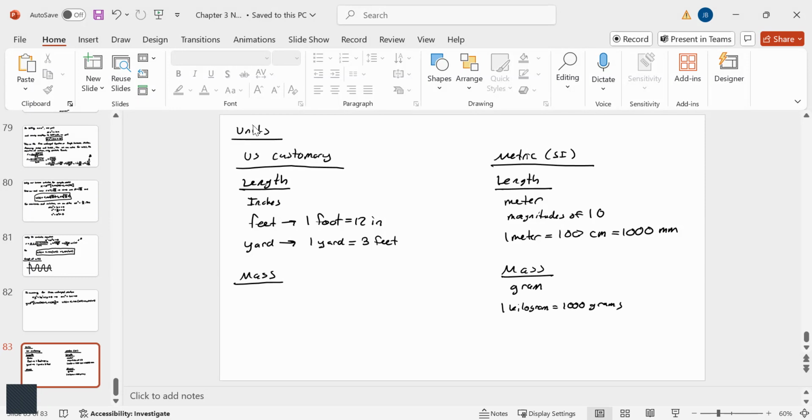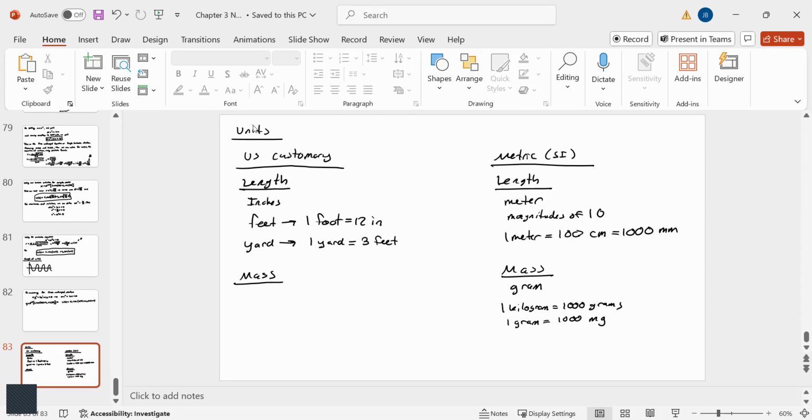In the context of engineering, we usually don't go below grams. A lot of things we talk about aren't that small. Now, if you're in chemical or that kind of realm, then yeah, you probably go into smaller realms like centigrams and milligrams. We all use milligrams. So 1 gram is equal to 1,000 milligrams. But usually we try to stay in the gram realm just because the things that we talk about aren't that small. But again, if you're in chemical or biomedical, then yeah, you probably do go into the smaller realm.